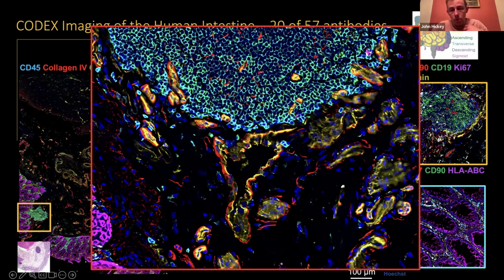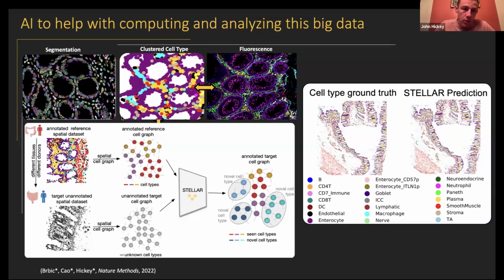We as humans can see there's natural structure and we can identify different structures, and that's what we've done for a long time. But beyond pretty pictures, we want to make this more automated because of the terabytes of data that we're generating. So we apply machine learning algorithms or AI to help with this, and we do this in many different ways. One way is in segmenting each of these individual cells. We can apply AI algorithms that do this for us. Basically, they draw a little circle around each individual cell.